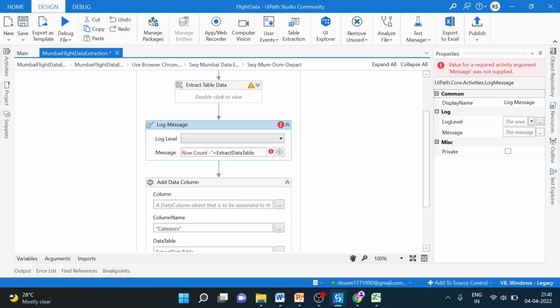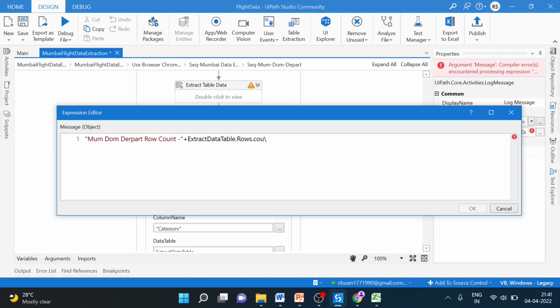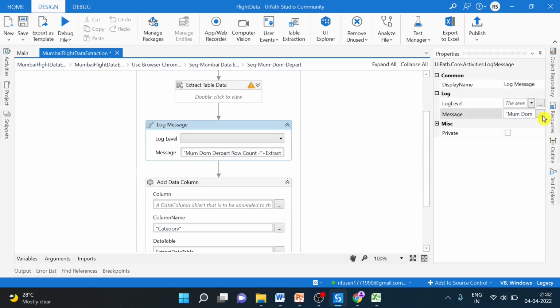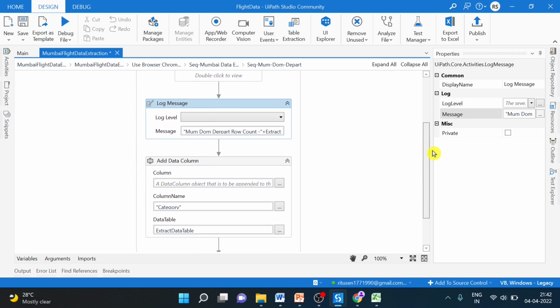The data table dot rows dot count, dot to string. If you want to open the editor, you can click here on these three dots. Now what we can do, we can copy both of these activities.